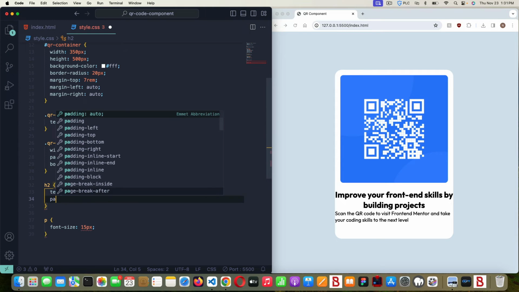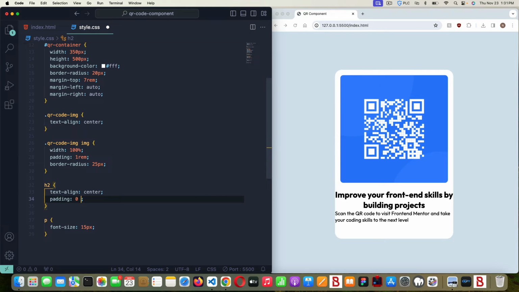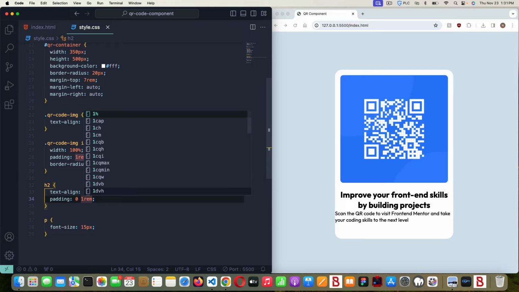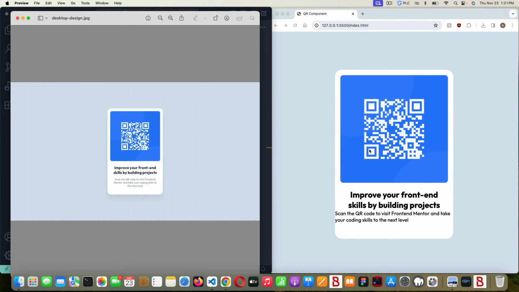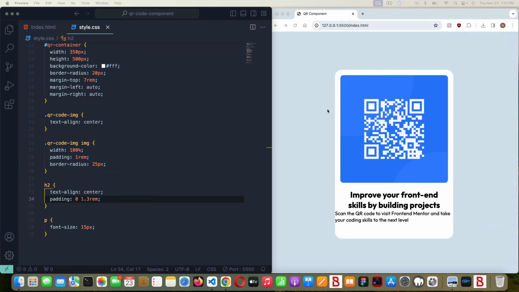Say padding 0, 1 rem. So 0 top and bottom, 1 rem left and right. It might be more than that. So let's say 1.3. There we go. So we did 1.3 rem left and right, so it pushed the text in like it looks in the design. Improve your front end is on top, and skills by building projects is now on the bottom, so that's cool.